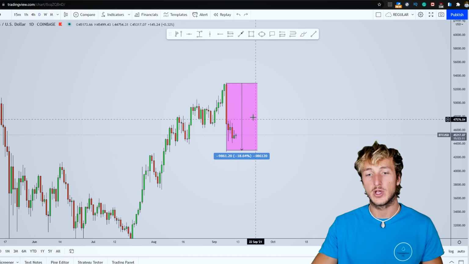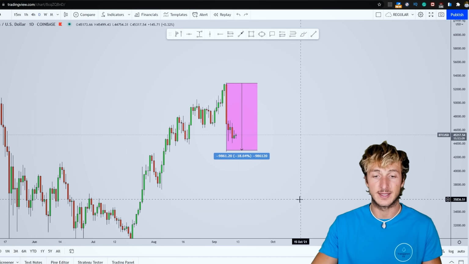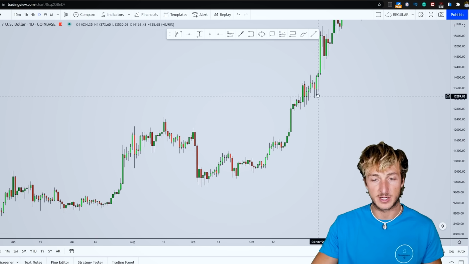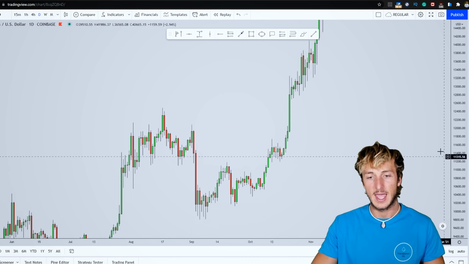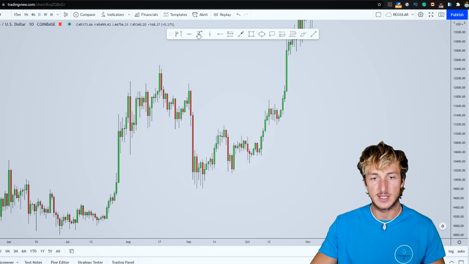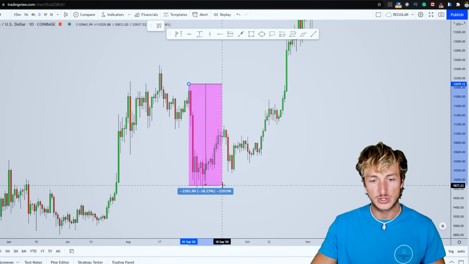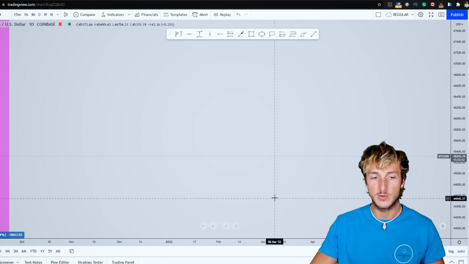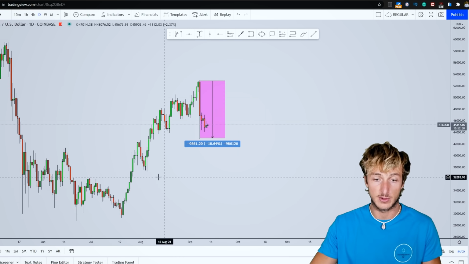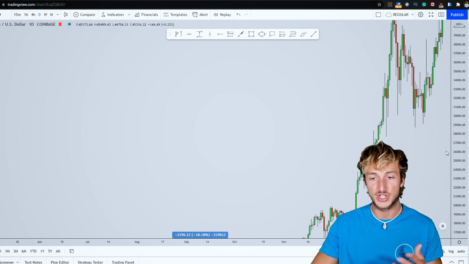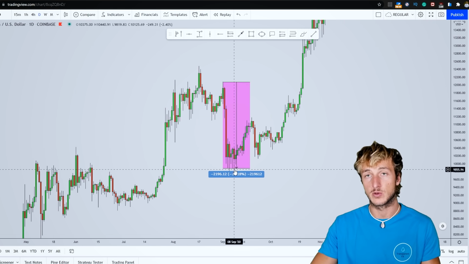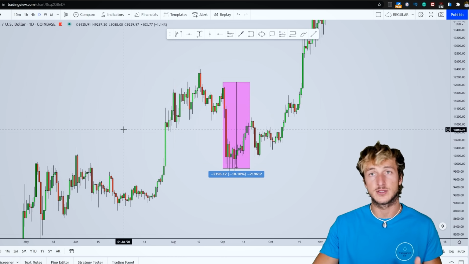Now, the last time that we got a flash crash like this was just before the bull run basically started after the halving event. And we can see how we got this flash crash here, which once again was exactly 18%. So we can see how we now have an 18% crash, and also in the past, just before this huge bull run developed, we got an 18% crash. This is something that if you go in the past, you will see Bitcoin create over and over again.